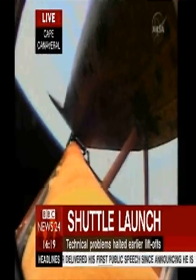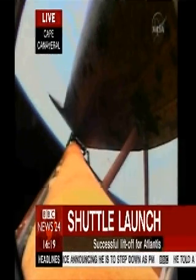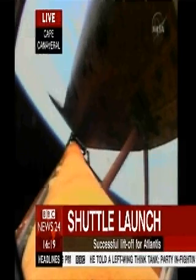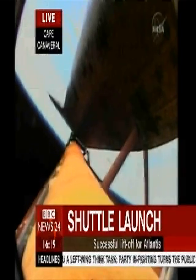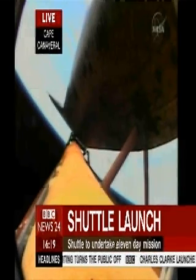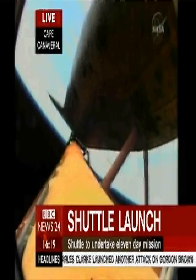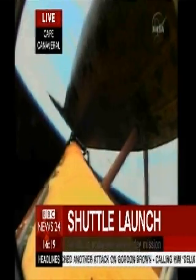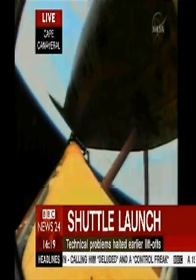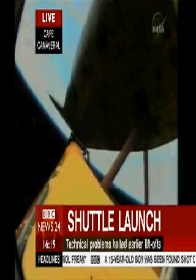Yeah, that's why NASA have insisted on carrying out daytime launches since the Columbia disaster of 2003, so that they can utilize those external cameras to watch for any pieces of insulating foam breaking off during launch. That is, of course, what happened during the last launch, although that didn't do any damage. So no night flights since then. They have been talking about them, but after today's launch, they may not need to, because finally they managed to get Atlantis off the ground. No need to reschedule, and they can continue with the space program until the shuttle fleet is retired.